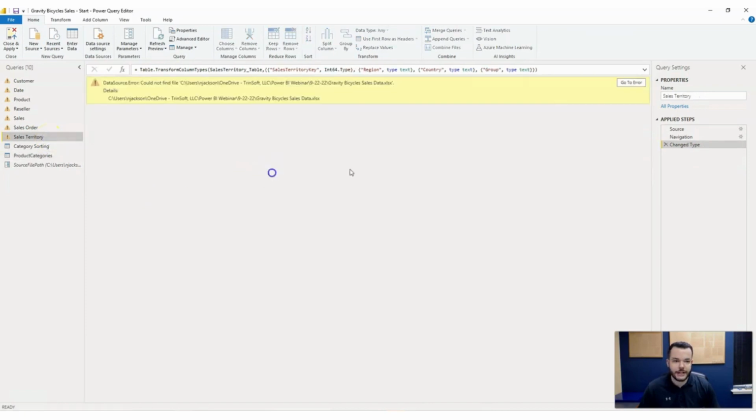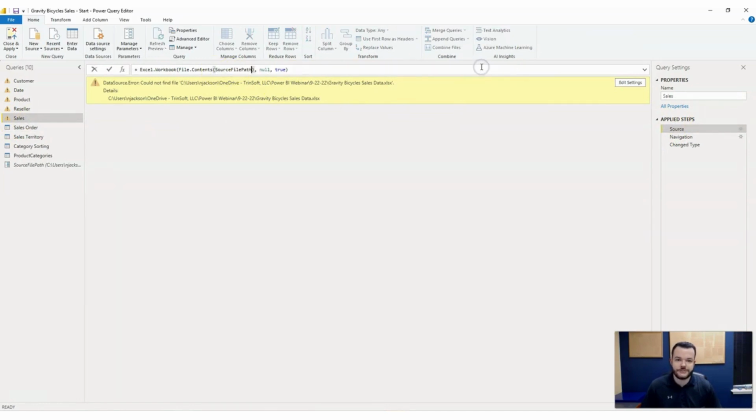So now I can come back here, and it is a little repetitive. You do have to come in here and enter the variable names and source file path for each one of these. However, the beauty of this is you only ever have to do this once. Now you have a centralized location for all of your queries to be built off of.